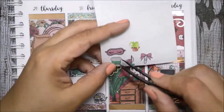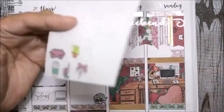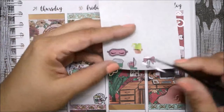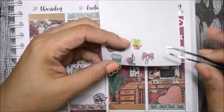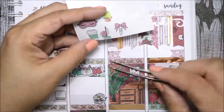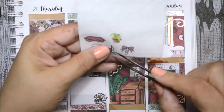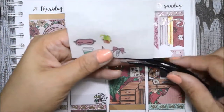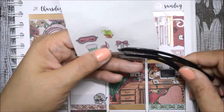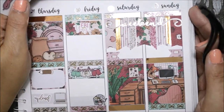So on Sunday, I always put a coffee cup in the morning, just to represent that I have a long day ahead of me, which is mostly cleaning. I drink coffee every morning, no more than once a day, but at least once a day. That's from the kit. The vacuum is also from the kit, and it shows my cleaning schedule. And then I have a paper clip from the kit to signify that I need to post the full spread on Instagram. Okay, let's go ahead and do this.